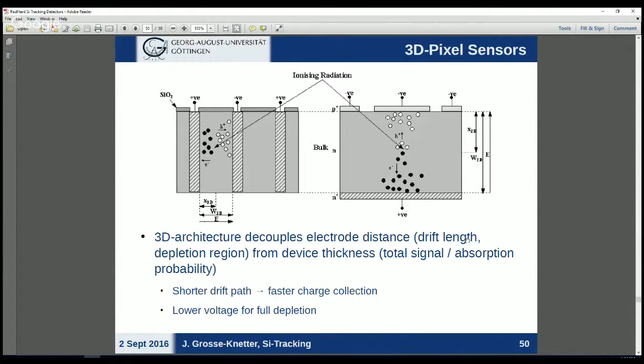And the clever part here is the drift will work in a completely opposite way and is detached from the volume that you need for charge creation. But maybe let's start with the right-hand part of the picture. That's the conventional surface electrode detector. Your charged particle would traverse from top to bottom, or bottom to top, whichever way around. You have a large charge forming along the track, and then the charge cloud will move to either electrode. So the length of the particle track inside your detector is exactly the same as the drift path of your electrons and holes that are created.